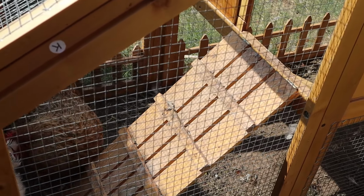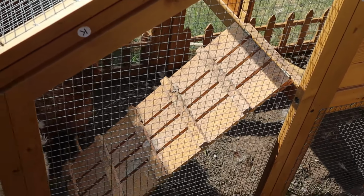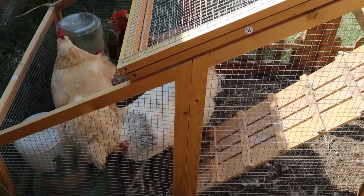So I take the tray in the morning and I let it sit for a little bit to dry, and then I wash it off and clean it. So that's really nice. It has a tray for that, for their perch area. And there they are again.